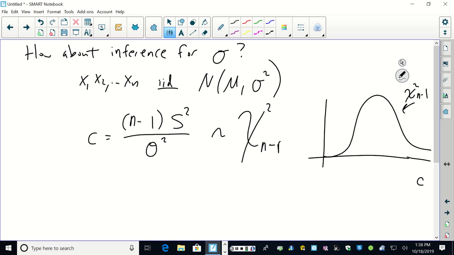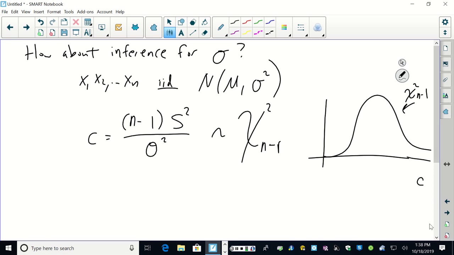So how do you do it? What's some of the process we used for the other ones? Depending on your confidence, you find the area contained and multiply that by... Yeah, so we can find the area and then do something with that. So we have this curve, this probability density.